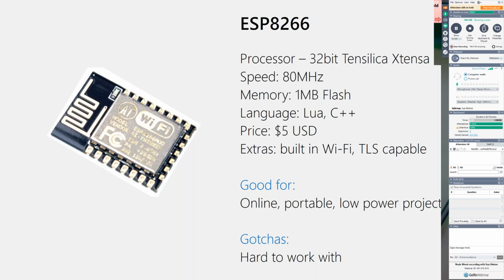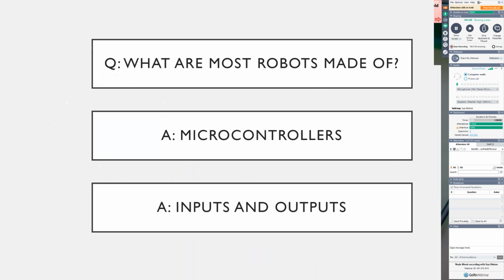So yeah, those are the 3 most common devices that I tend to work with when I'm doing NodeBots, and I hope you find a microcontroller that fits your needs from that list. What I'm going to do next is cover the inputs and outputs before showing you a demo of each of these devices. So we've covered microcontrollers, but let's look at this inputs and outputs thing that I keep talking about.